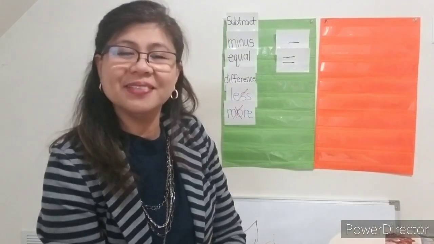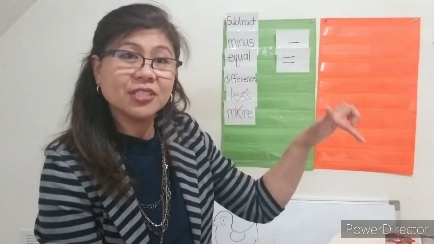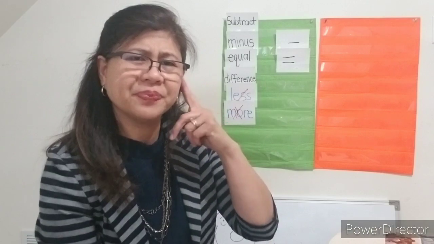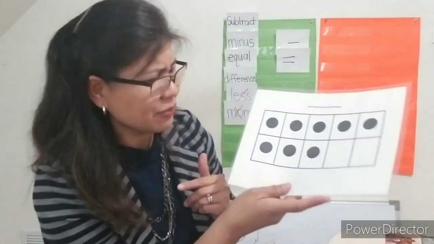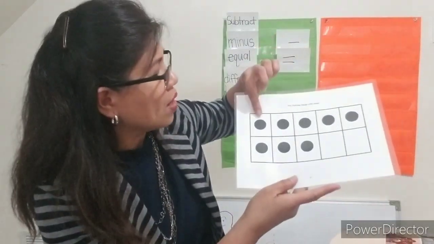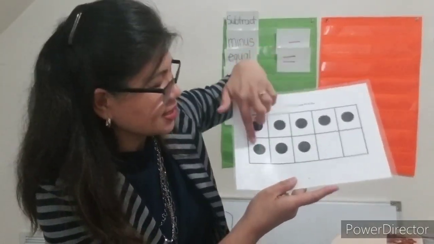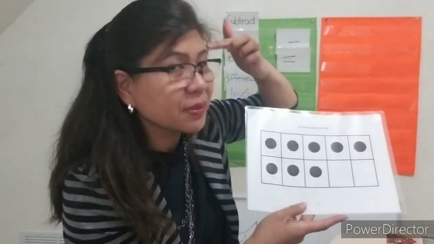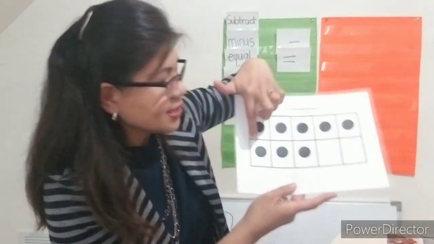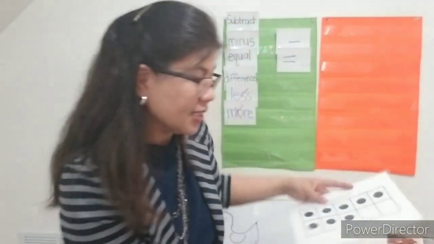This is my last one. Okay, I have 5 on top and 3 at the bottom. What do you think is the number? Cha-ching, I have 8. Can we count? Let's verify. Okay, 1, 2, 3, 4, 5, 6, 7, 8. Or this is how you do it. 5, keep the 5 in your head. 5, 6, 7, 8. Okay, that's easier.